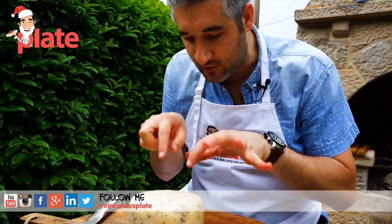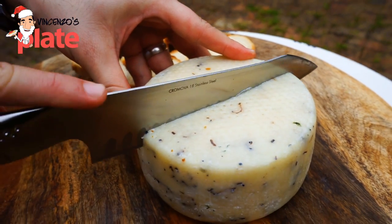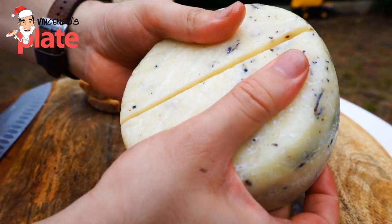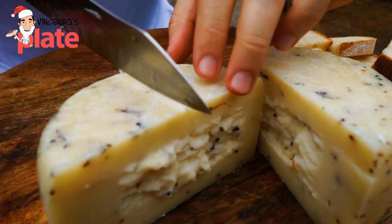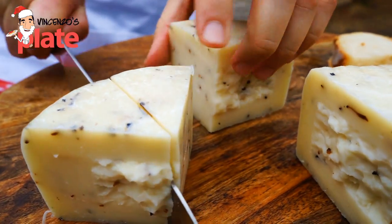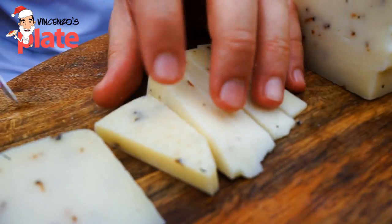I'm gonna show you how to cut the pecorino. So let's get this beautiful piece. You want to cut the edges. So first the top part and cut another little piece there. Then we want to cut a little bit more there and then a little bit more there. The reason why I did this is because you want to break the pecorino enough. And this is what you get. Look at that. Beautiful piece of pecorino cheese, nice and moist. Now you want to cut one part in half. Make sure you use a nice sharp knife. Then you want to cut more in half. And then you can cut slices, just like this, so that when you serve the cheese, it's all even.